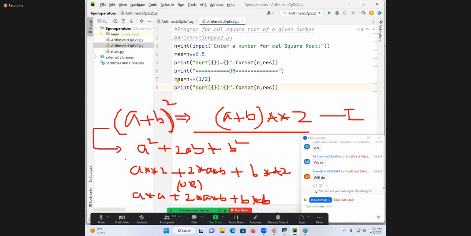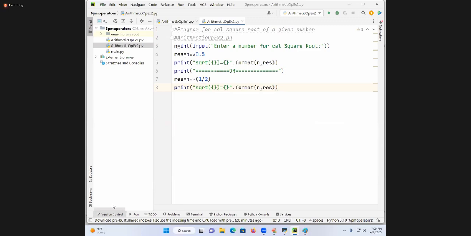This is called the first way, this is the second way, this is the third way. I hope you are understanding the first, second and third. So when you sit at the system, all three ways you need to type and test. You will get a lot of confidence by yourself. Without practicing, if we come to the class, we cannot understand anything. There is no doubt in that. Shall I move forward? Will you do that?